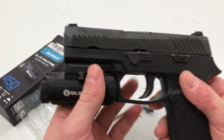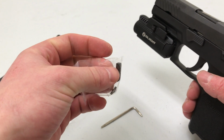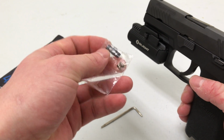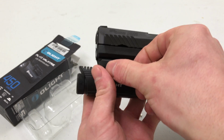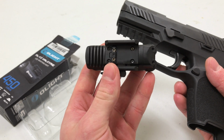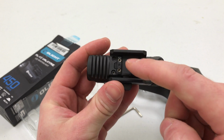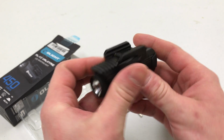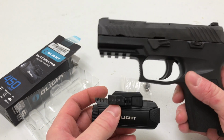So if I do want to run it on this gun, I am going to switch it over to this little guy right here, which I can't imagine is hard at all to replace. It's just 2 screws. What I would like to note is I would definitely use some blue Loctite if I was going to be doing the swap. As you can see again, it's just those 2 screws right in here, right there and there. That's what locks it in even more when it's on the rail.